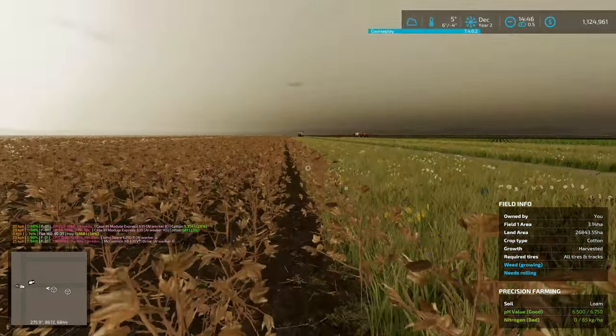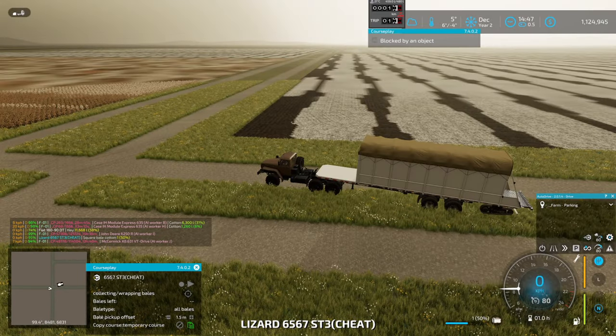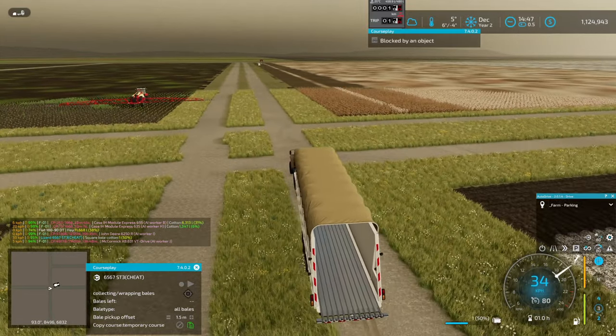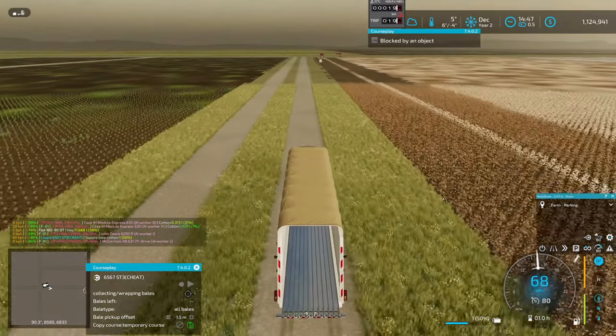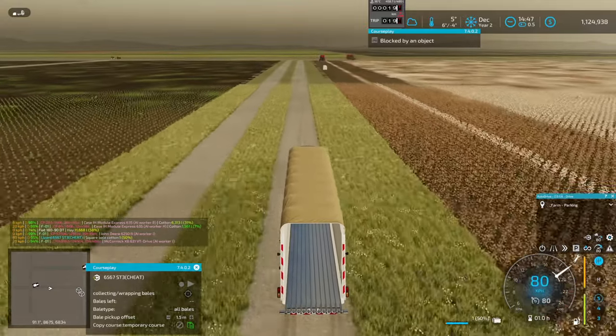We'll let him go, jump in this truck quick. Yes, there was one bale already in here, so we'll pick this up, run it up to our sell point, and come back, then I'll jump in the herbicide sprayer and get the field finished.